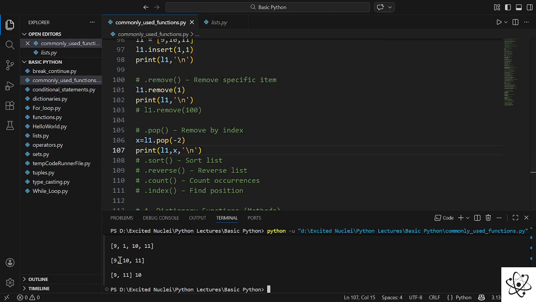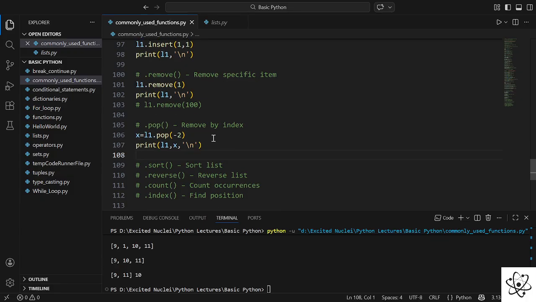As you can see our list is 9, 10 and 11. After I run dot pop at -2 index, that means -1, -2, here at 10, it just takes the 10, stores it in x, and then updates the list, and the list contains two elements now.